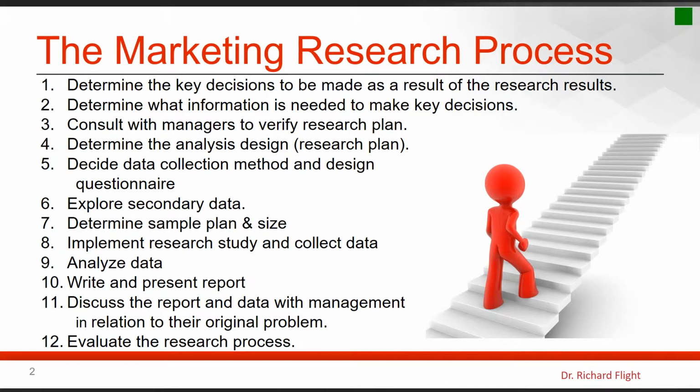Now, there's a whole bunch of steps here. The text has 12 different pieces to the puzzle. You can refer back to these steps if you want. We're going to talk a little bit about each one of these. It's not uncommon to see a series of research steps that are maybe 10 or 11 or maybe even shorter, like 4 or 5 or 6. 12 steps means that there's a lot of detail in each step, but that's the process laid out here. So again, we'll walk through each of these as we go.